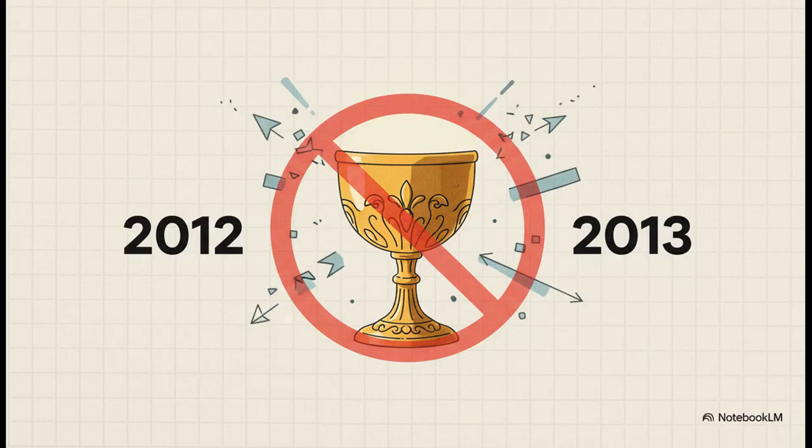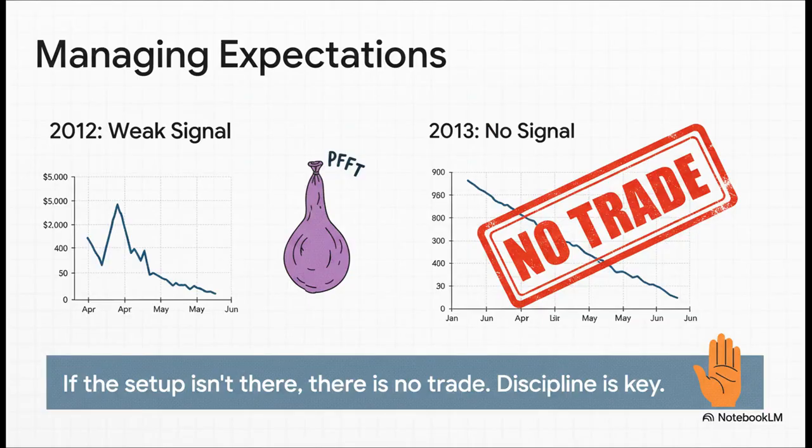Okay, now it's time for a reality check, because this is really important. This is not a magic 100% win rate system. So let's talk about 2012 and 2013, which ICT points to as dud years. Years where that classic mega trade just didn't happen. So what happened? Well, in 2012, a signal did actually form, but the rally just fizzled out. It was a pretty small move, maybe $5,000, before it rolled over.